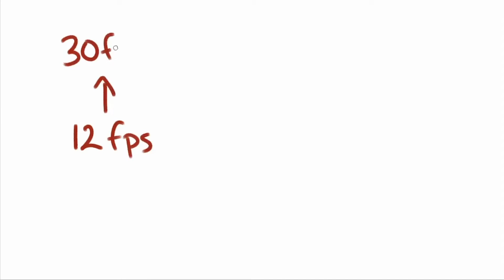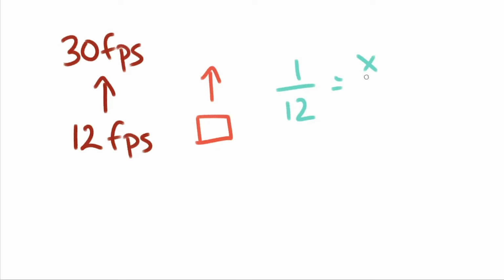So it's important to understand what the computer is doing, because what happens if you have a 12 frame per second composition that needs to be converted to 30 frames per second? So the computer is going to start taking this one frame and it's going to be like, all right, I have to, oh, wait, this doesn't divide evenly. Now what do I do? Well, now we're getting into this sort of thing, right? 1 equals x over 30, and then you go like this, 30 over 12.